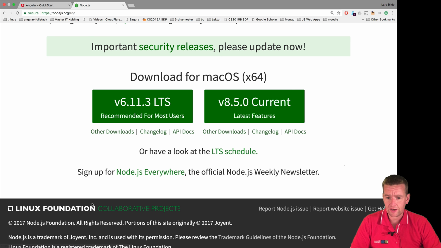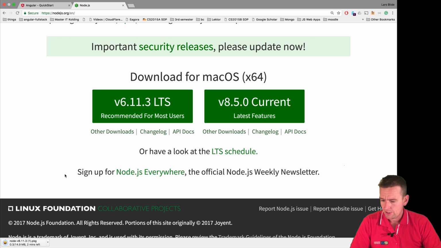And clicking that link, you'll get in here, and now you can download it for the Mac, and I'm selecting the recommended version. This is the one that is stable, where this is the current version that there are still working with the newest features, but it might be unstable. So we're going to grab the latest version right here that is stable. It's going to download this package file for me right here.